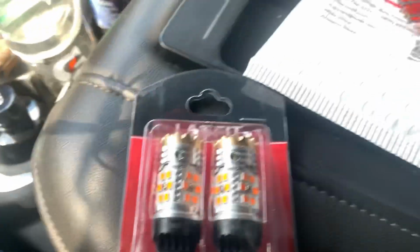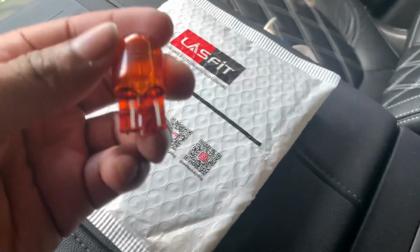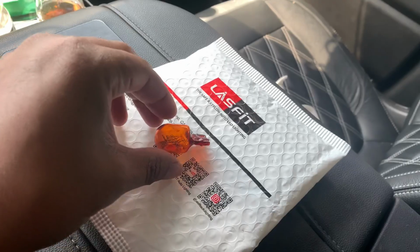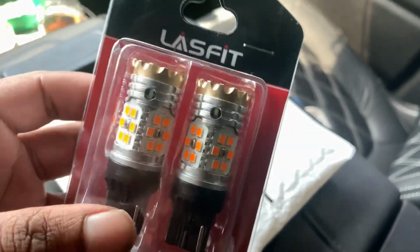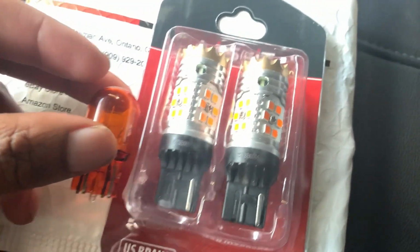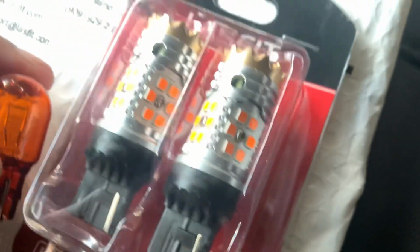Oh shit, fell down. Alright, stay right there. This is my stock bulb for my turn signals, so you can see how it looks, shape. Stay right there. This is a package of the Lasfit bulbs. So as you can see, the size difference, just as a comparison. You can see all the little LEDs up in them.